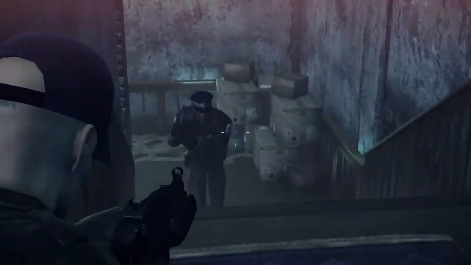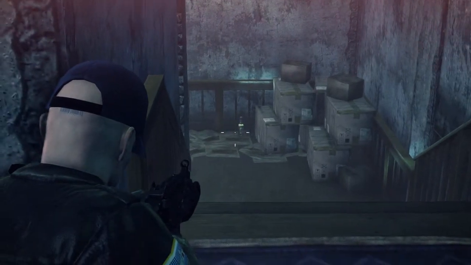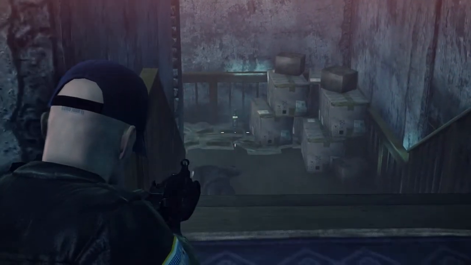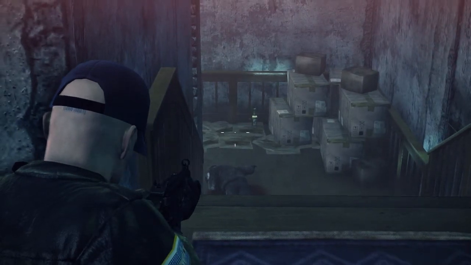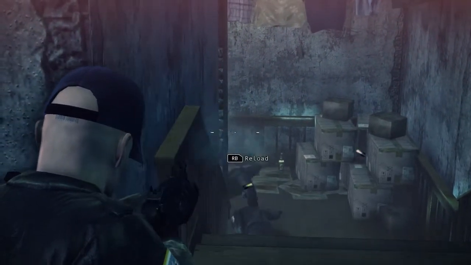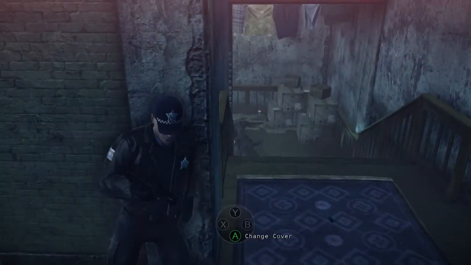And right now they know exactly where you shot from, so all the cops from downstairs are going to come up. This is where the HK comes in handy. Basically take cover behind the wall right outside the door and wait for the cops to come up and then mow them down. And that's basically what you're going to do until the SWAT officers show up. Alright, three, maybe four coming up.